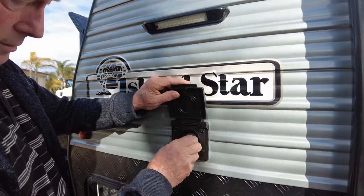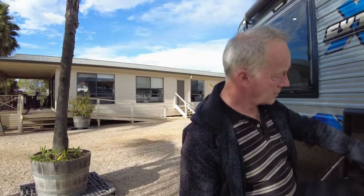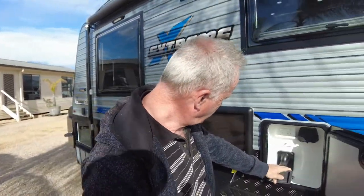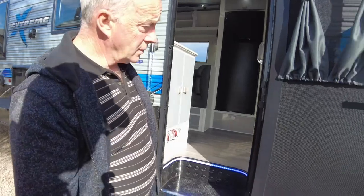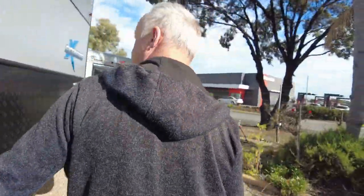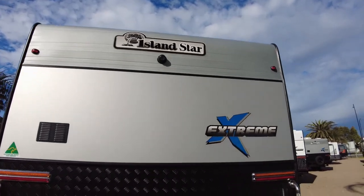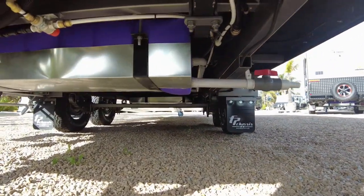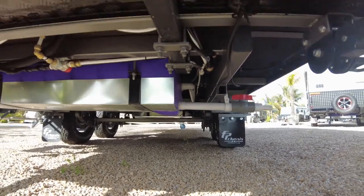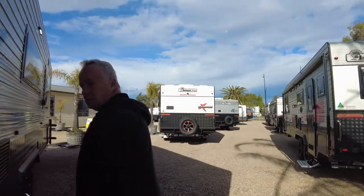Sorry about the wind here today viewers, it's an awful day here in Adelaide but we take them as we can get them. There's the awning there. Going around the outside to have a look at what it looks like underneath. We've got reversing camera lights, spare wheel on the back. What's that suspension like underneath? There's a plastic water tank under there - a single water tank. This might be semi-off-road.